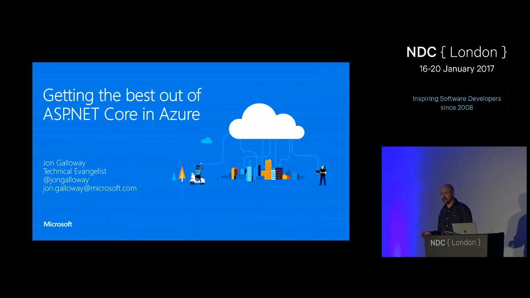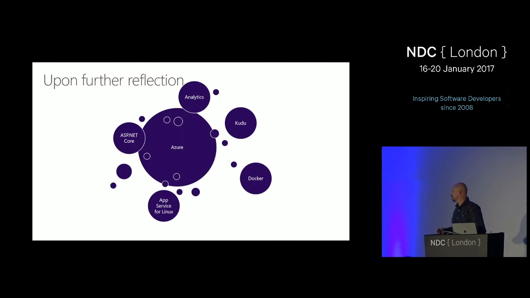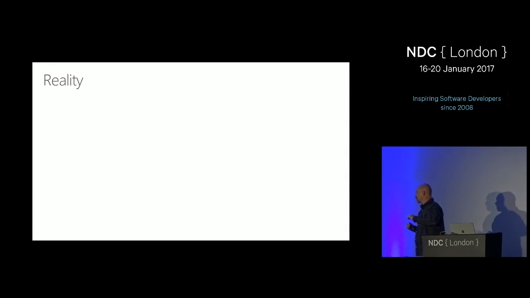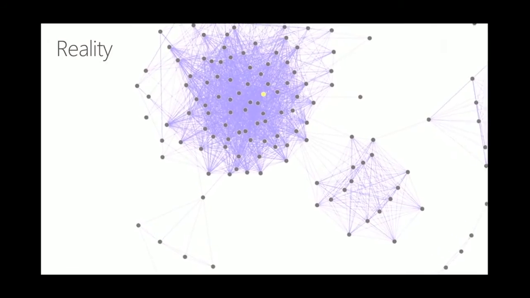So I'm going to be talking about getting the best out of ASP.NET on Azure. When I originally signed up for this talk, I thought, well, I know a good amount about ASP.NET Core, and I know a good amount about Azure, so the Venn diagram would be enough for an hour and not that difficult. Then as I dug into it more, there was all this other stuff floating around out there. What I really ended up with was not just a few different things, but a lot of things, and the interesting part is all the interconnections and how they fit together. And this is all completely impossible, and we're going to die.